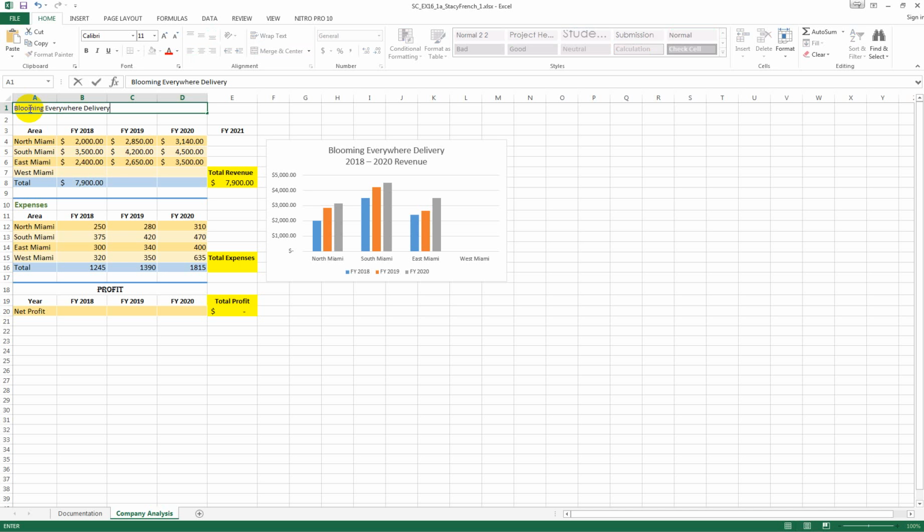And then merge and center. So then you hit enter and click on the cell again and center.